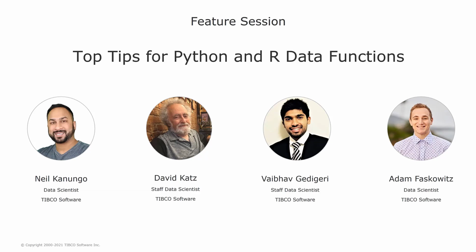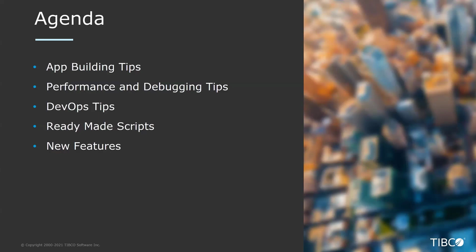So our agenda today is we're going to start with Adam, who will be doing app building tips, and then we're going to move on to some performance and debugging tips from David Katz, and then some DevOps tips from Vaibhav, and he's going to show also some plug-and-play scripts. We've started a new data function library. We can grab lots of ML and stats and feature engineering type scripts to just help you out. And we also have some new features and data functions we're going to cover as well. But with that, let's go ahead and get started.